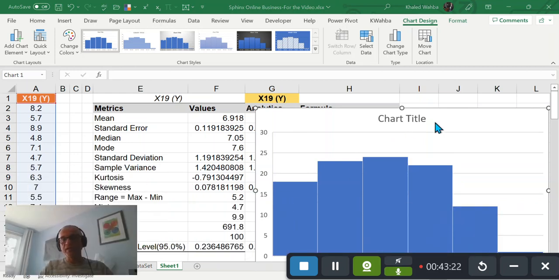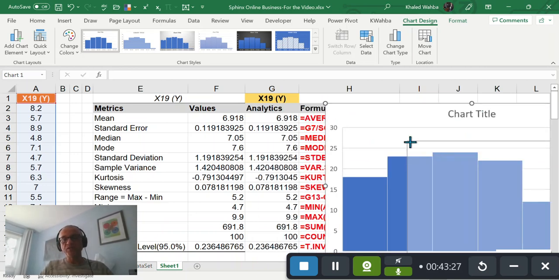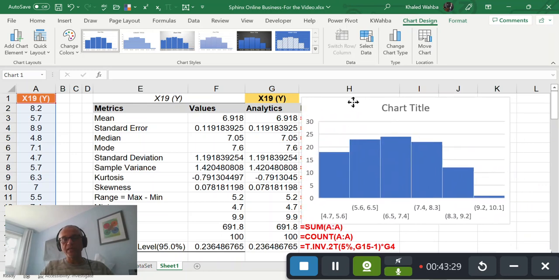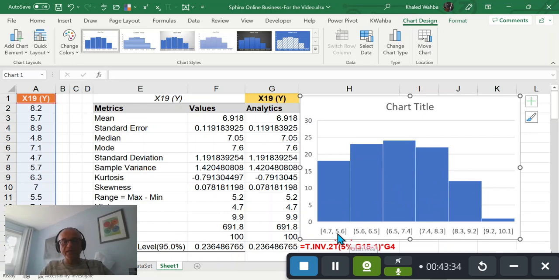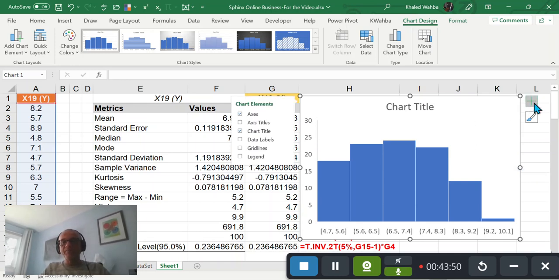I'm going to show you here how we do this. So let me again try to make it a little bit smaller to see a little bit more here. So Excel decided to get this range, 5.2, and split it into segments like you see in front of us. This segment we can actually, let me remove that, and I can add the values. So if I push the plus button here, I'm going to get some more options. So for the chart elements, I'm going to use the data labels here.